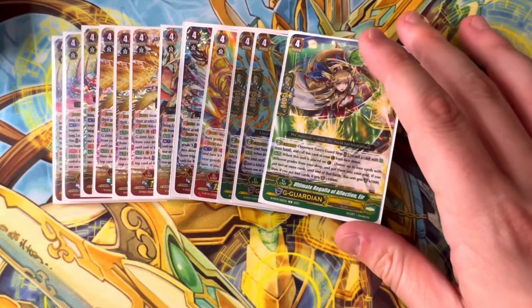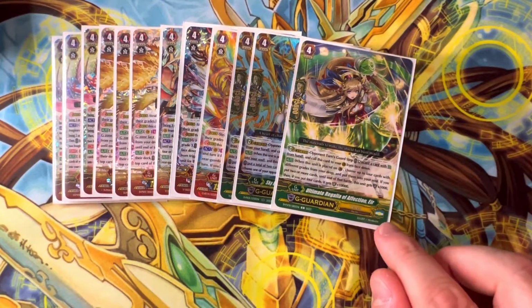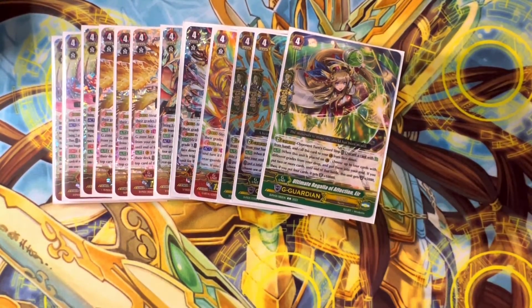Ultimate Regalia of Affection. Has it ear? I think that's an eye. Yeah, it's an eye. I just really can't see. When this unit is placed on Guardian Circle, choose up to 4 cards with different grades from your drop and put them into your soul. And if you put 2 or more cards, until the end of battle this guy gets an extra 5k. And then if you put 4 or more cards, it gets an additional 10k. So 30k shield pretty easily.